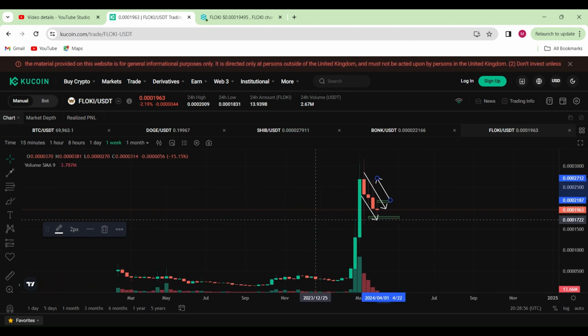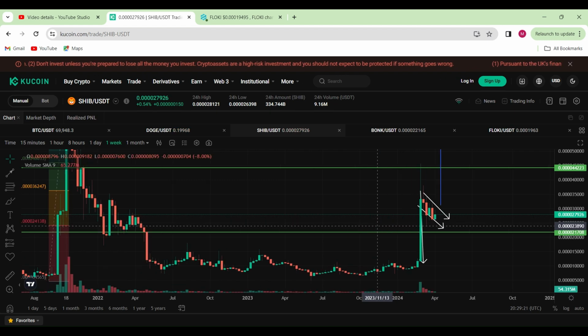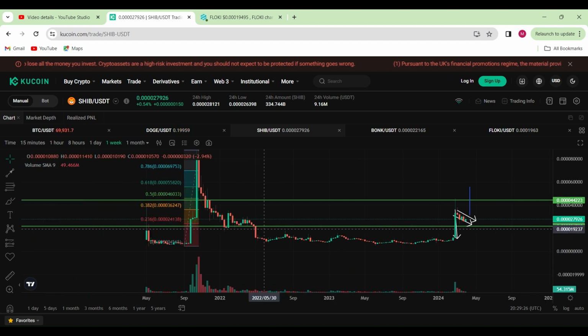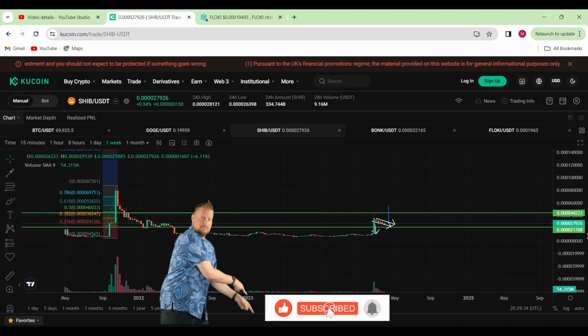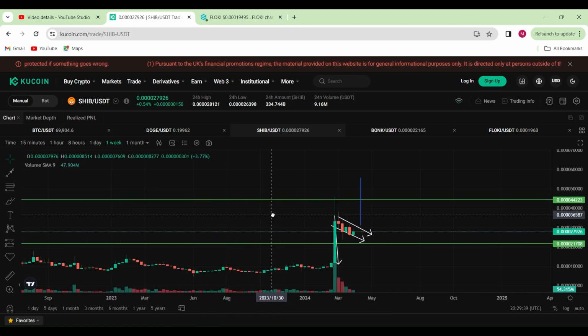But I am a bit more bullish on, or actually I'm not more bullish on Shiba Inu, as well as Bonk. So for my pick, who's going to be the ultimate dog here? Shiba Inu would be my top dog. Reason being, one, they're burning trillions of tokens, and secondly, there could be a payment method potentially for X, and I think someone else has also tried to explore the idea of using Shiba Inu as a form of payments. And once that happens, guys, this token is going to absolutely rip the market.